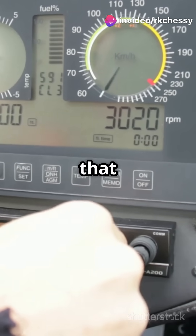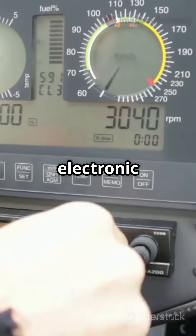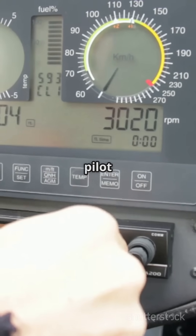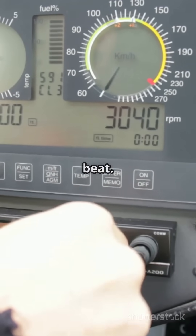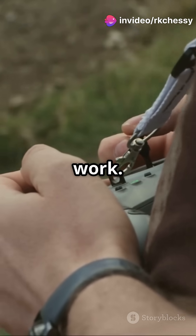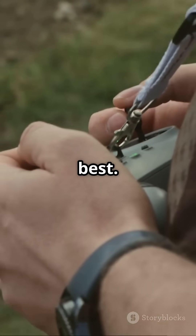What's amazing is that this low-tech tool is often more reliable than the most advanced electronic instruments. It reacts instantly to changes in airflow, giving the pilot real-time feedback that's hard to beat. No batteries, no wires, no risk of malfunction. Just pure physics at work. It's a reminder that sometimes the simplest solutions are the best.